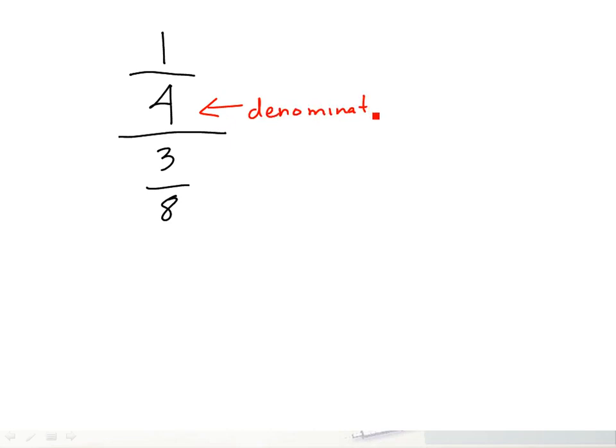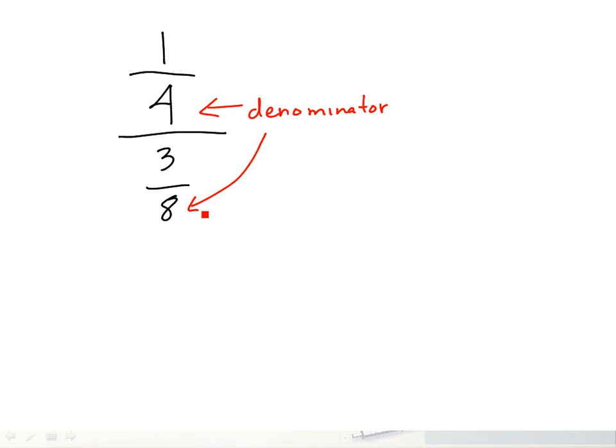So let's start off with a basic complex fraction. This is a fraction divided by another fraction. The first thing you need to do here, in this case, since you can't factor, is find the LCD for both denominators. Notice that the 4 is a denominator, and also the 8 is a denominator. So what is the LCD of 4 and 8? The least common denominator is 8.